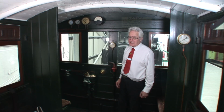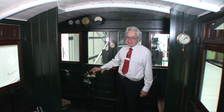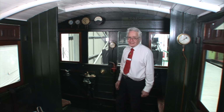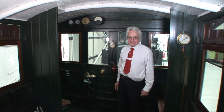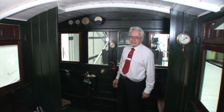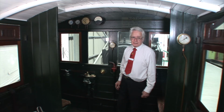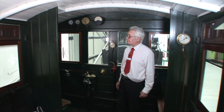I understand in practice that because of things going wrong, it was not unknown for the driver to sit here and not control the throttle at all, but by the bell push, there, signal to the fireman how fast and how open he wanted the regulator. So there were times when this didn't work perfectly. These are actually dummy controls. They don't work anymore. And there is one thing missing, and that is there's a small whistle on the outside. There would have been a lever there, a valve, for the engine driver to blow the whistle when approaching level crossings and other hazards like that.